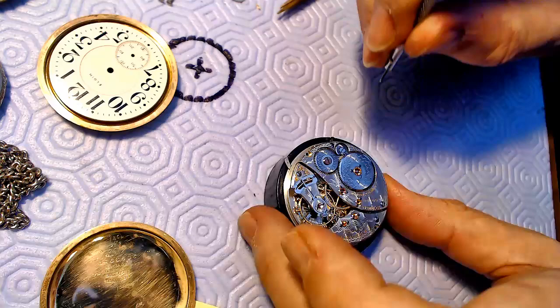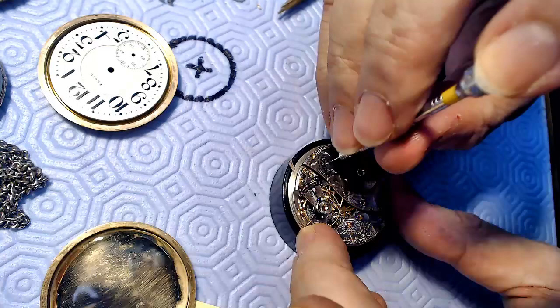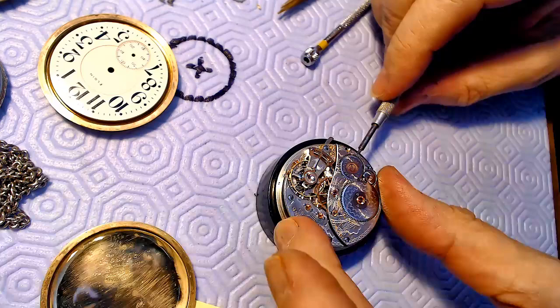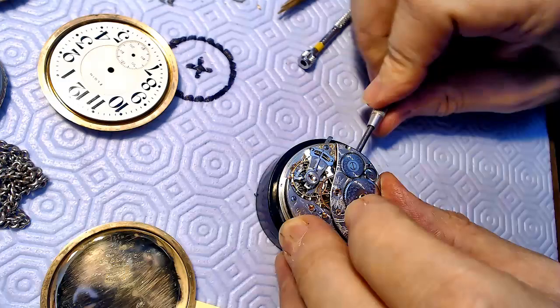I know it's going to slip the first time. I know it. But I just want to see how much it slips. So I can feel some movement there. Let me just get this out of the way while I wind this thing.